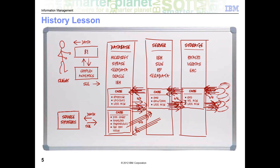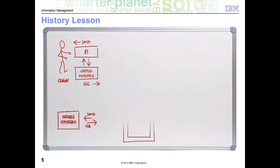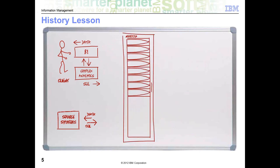And so what happens is you have a tremendous amount of data input and output across these different parts. And so what we've done with Netezza is put this all in one box so that they're tightly integrated, so that you reduce the amount of input and output of the data that's moving. And we've also added an analytics component to this so that it's all in one place. And so by keeping the data from moving too much, we cut out a lot of the bottlenecks that are happening when people are using their data warehouse appliances, data warehouse.